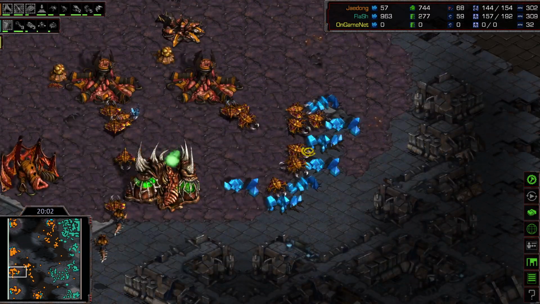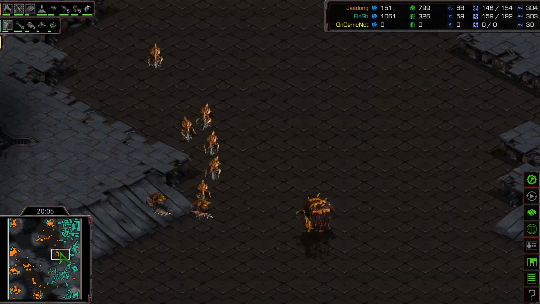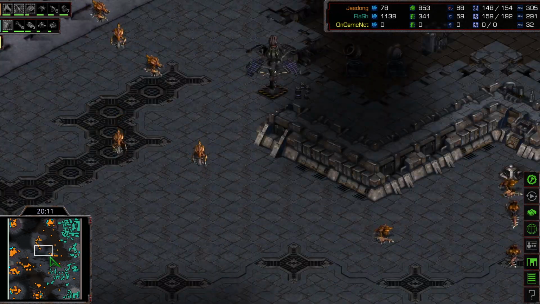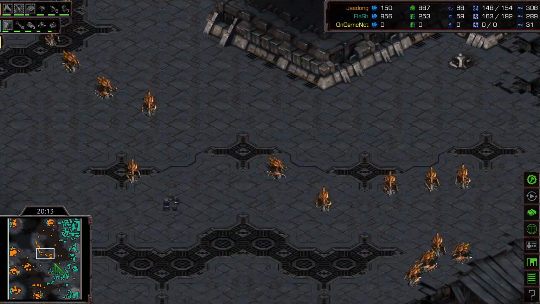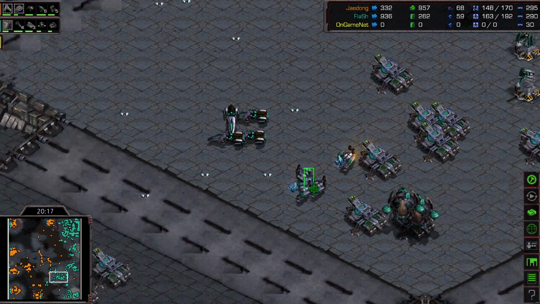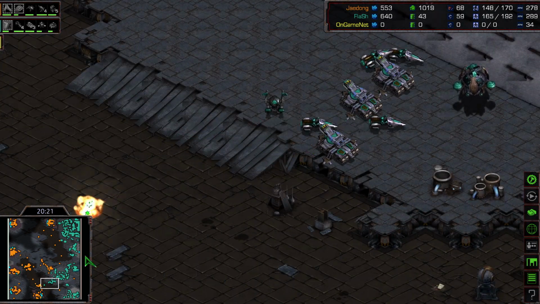Not that many minerals being left here for him. But let's have a look what exactly is going to happen here as those Hydras are moving out on the map. Nice job here by JAEDONG. Let's see, Flash is still staying in this location, bringing some mechanics here perhaps to repair those units or perhaps to add some more turrets.